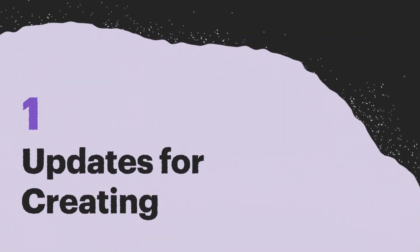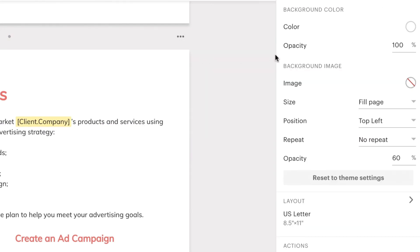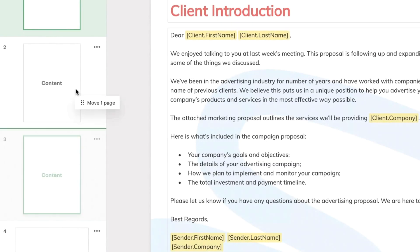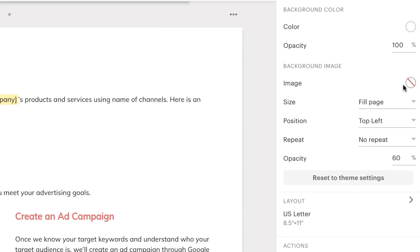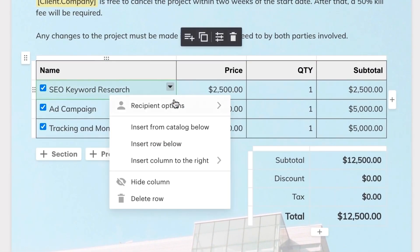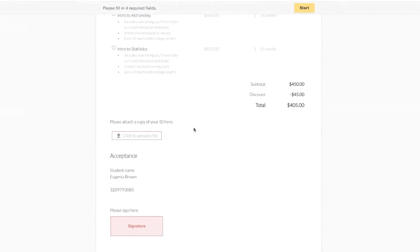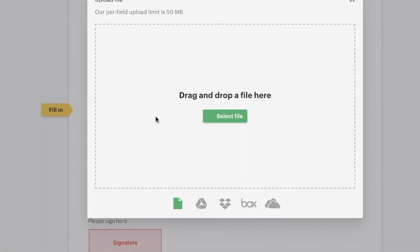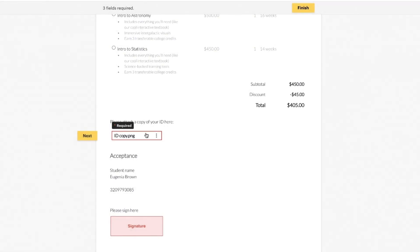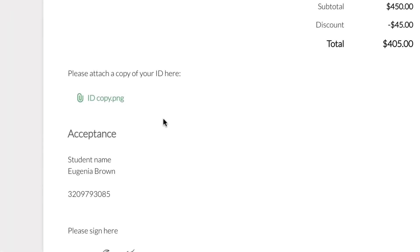Let's start with the updates made to the Pandadoc editor. Your designing experience is now responsive, faster, and more enjoyable than ever. You can now adjust the page orientation, reorder your pages, add cool background images, and enjoy a feature-rich and user-friendly pricing table. And probably one of the most requested features is the all-new collect files field, which allows recipients to securely upload files into the Pandadoc that they received in order to complete it. This is a huge upgrade that allows you to collect data all in one place in a super efficient way.